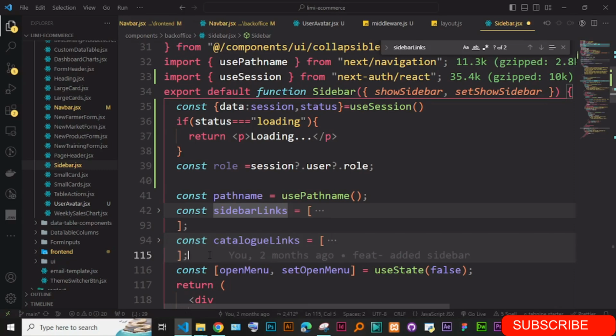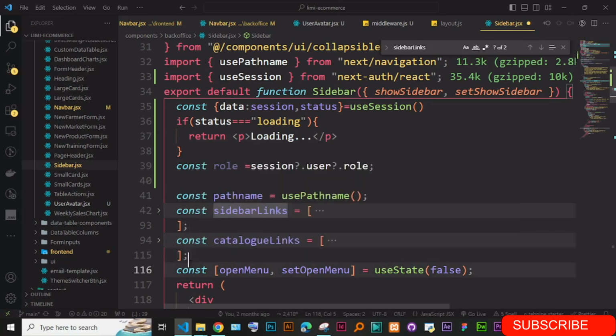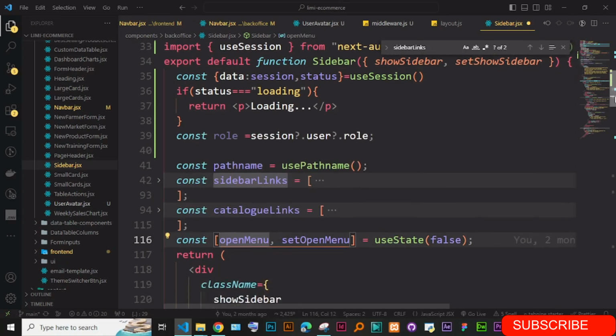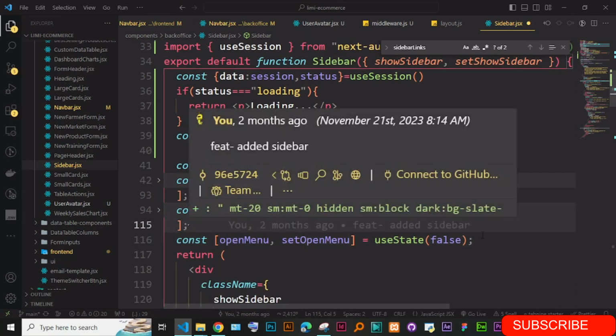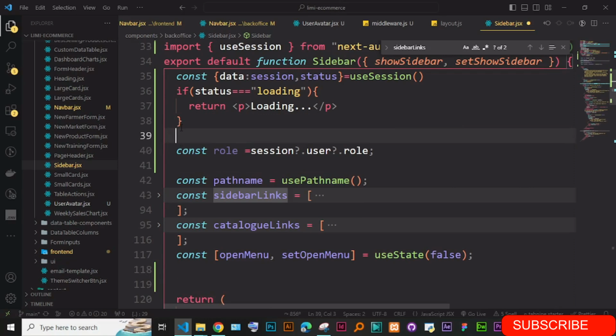So for instance, for the normal user, I'm just going to go down here actually, and let's say let user links.